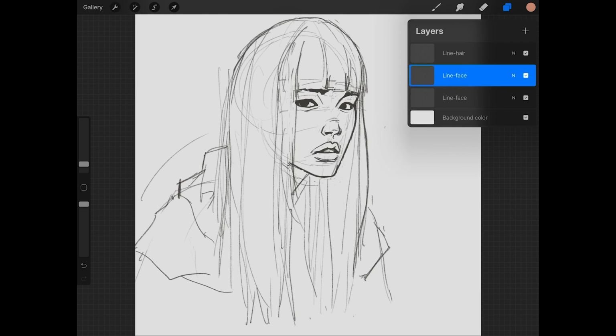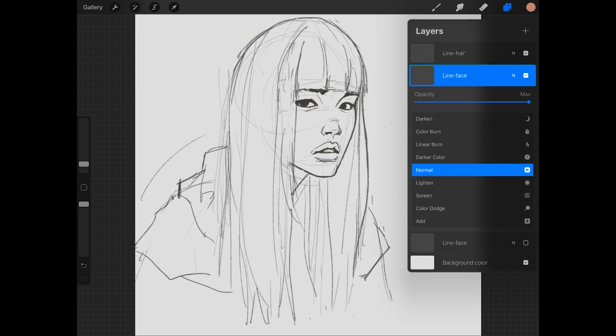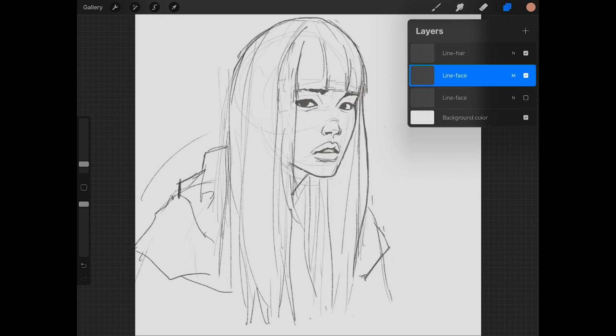All right, so we got the line art here. I'm making a copy of the line for the face. I actually have two layers for the line, sorry. One is for the hair, and the other one is just for the face.